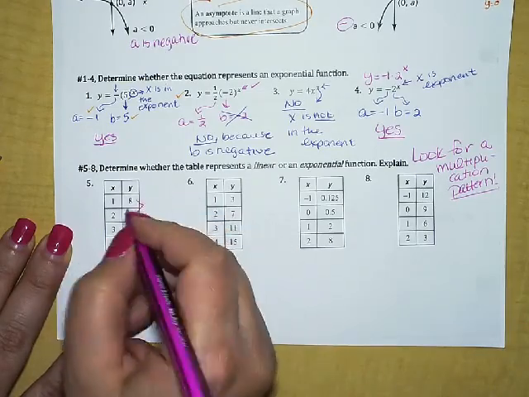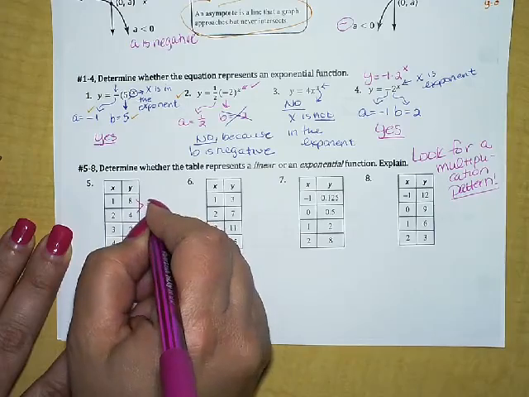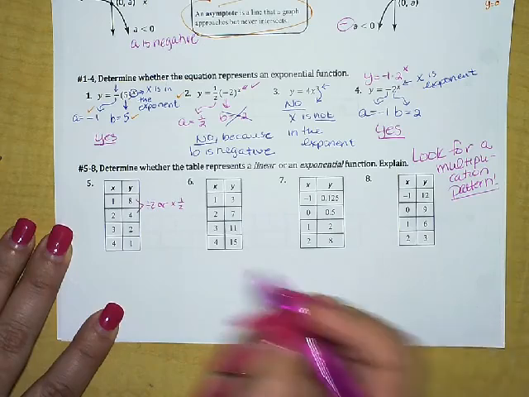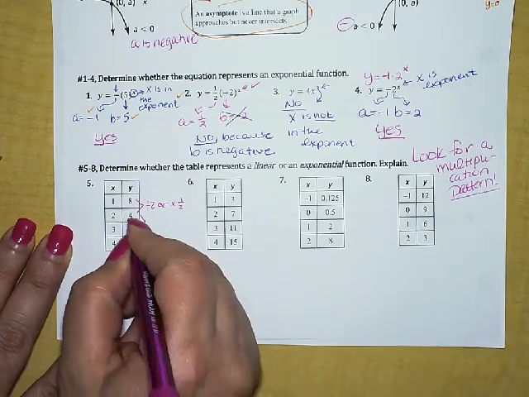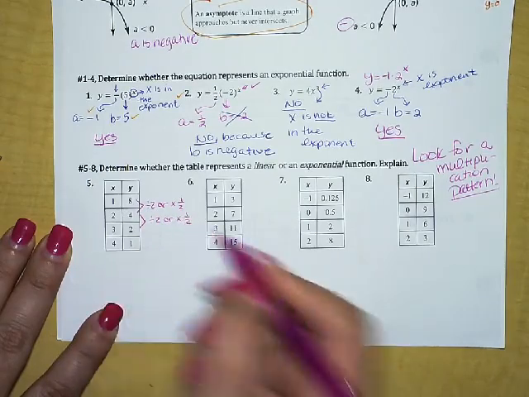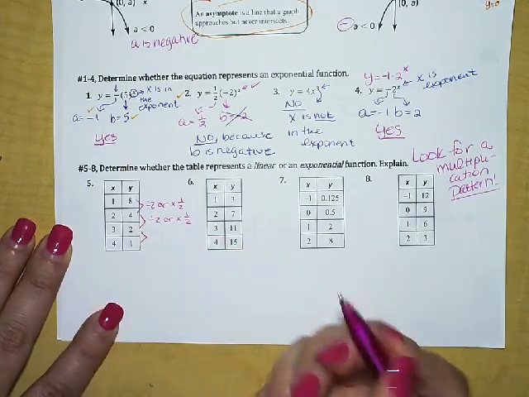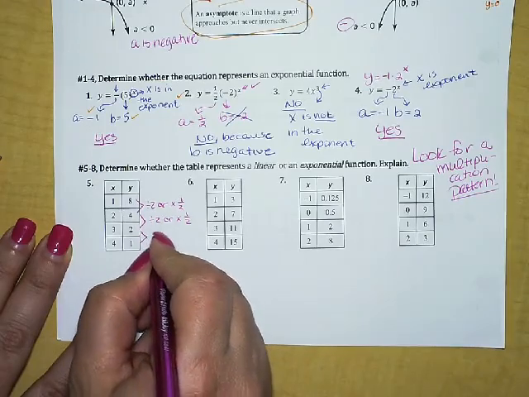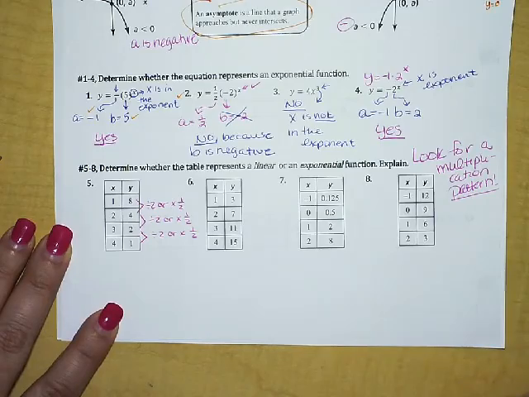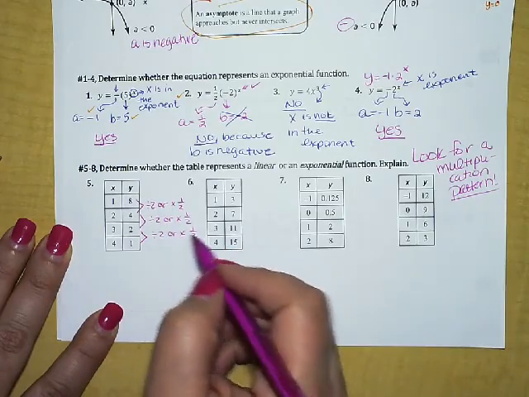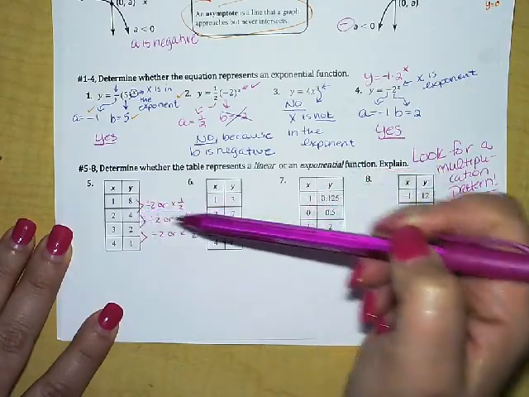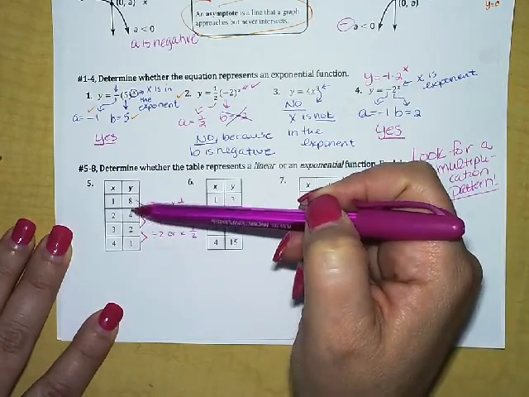Okay, well, from 8 to 4, it looks like they divided by 2, or you could think of that as multiplying by a half. From 4 to 2, that's also a division by 2, or in other words, multiplying by a half. From 2 to 1, that's dividing by 2, or you could think of it as multiplying by a half. So there's a constant repetitive pattern, and one way to find it is finding what we call the common ratio. If you're not sure, you could just divide the new by the previous.